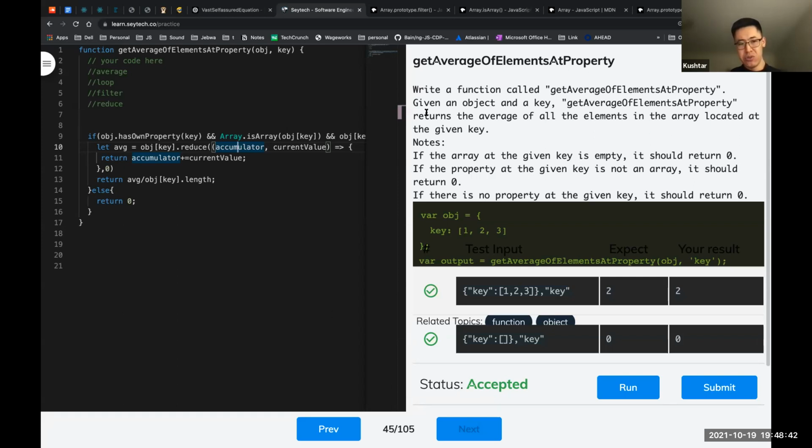In that case, you can use reduce and accumulate all the numbers that are less than 100. You'll be using accumulator plus equals, and let's say there is a variable less than 100.